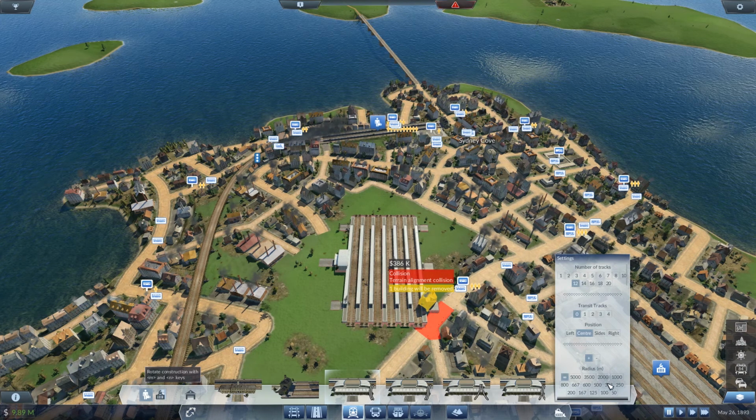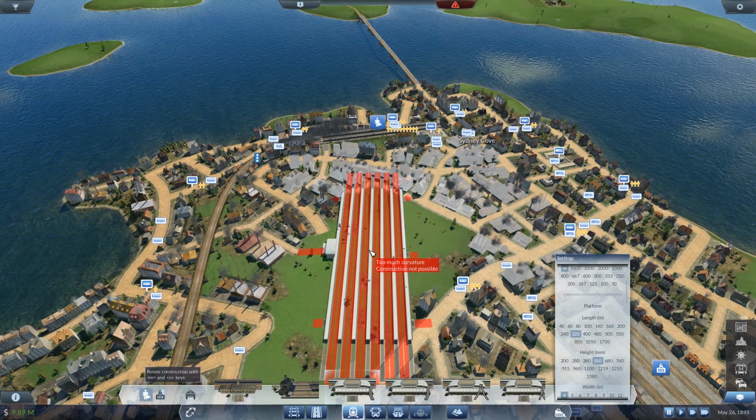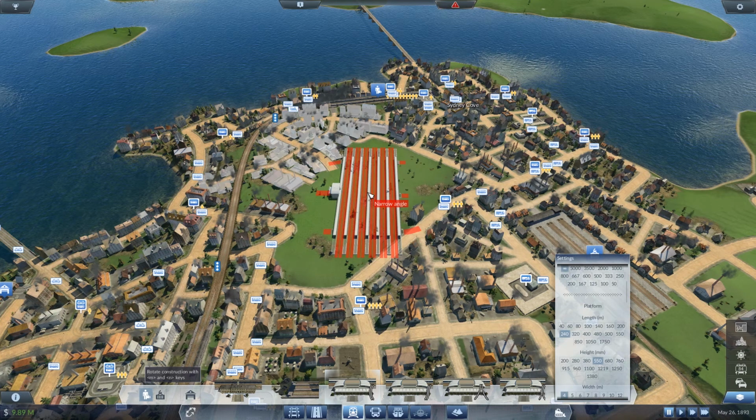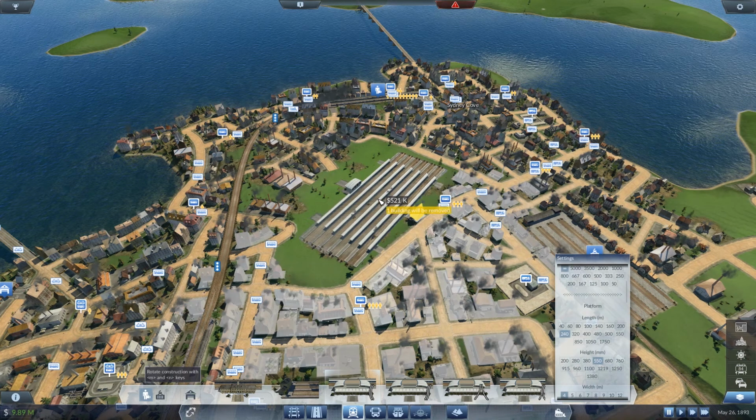But it's not quite long enough. I want... radius is fine. Platform length. What does 320 look like? Don't break my game. Whoa! Yeah, okay. That's long. Okay, maybe not 320. What's 240 look like? Whenever you're ready, game. Okay. 240 looks doable. And even better, I can actually connect all of this up and it's going to look great.